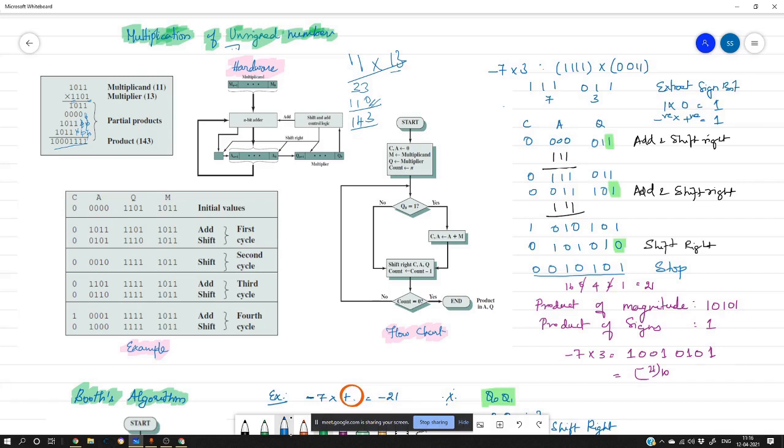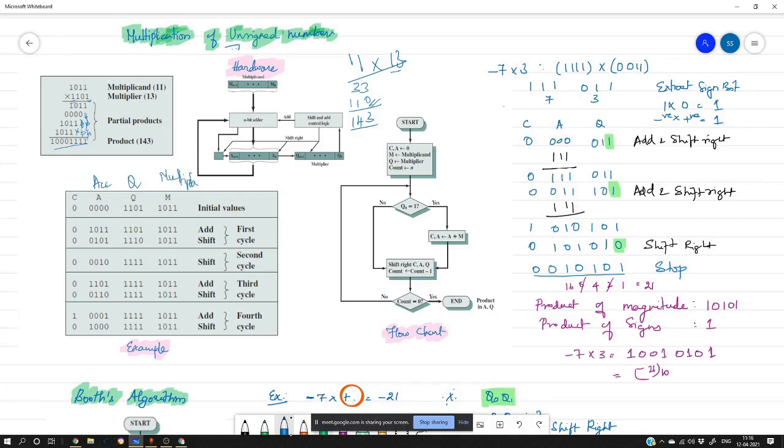So the very idea of adding the partial product is important here. So how do you actually add the partial product? You always just keep shifting one position right, isn't it? So you just shift these bits, every bit one position right at every step, and then do adding. So here how the algorithm is implemented is, you just take 3 registers. One is the accumulator, this A is the accumulator, and this is the quotient register, which is called Q, and this is the multiplicand.